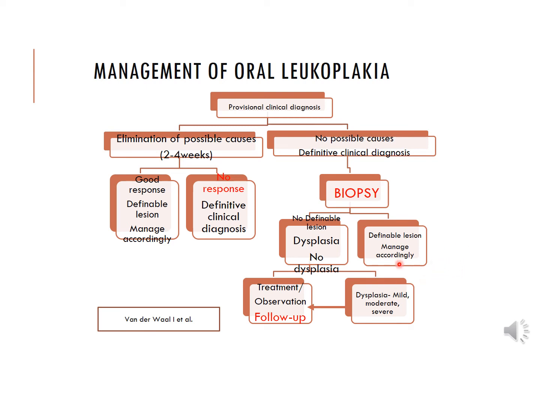When you're seeing dysplasia, it is important to note down the type of dysplasia that you're seeing, mild, moderate or severe, and manage this patient based on that. Of course, follow-up and observation of this patient is very important. Long-term follow-up at 3 to 6 months if it's just mild dysplasia, and then observe. If it ends up being moderate to severe dysplasia, then sometimes you might need to follow up these patients at a 3 to 6 month interval for nearly a lifetime.